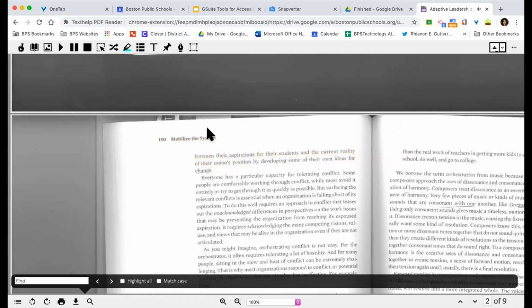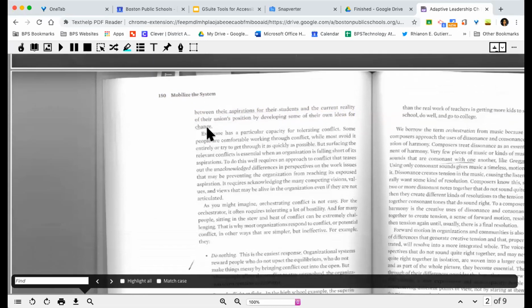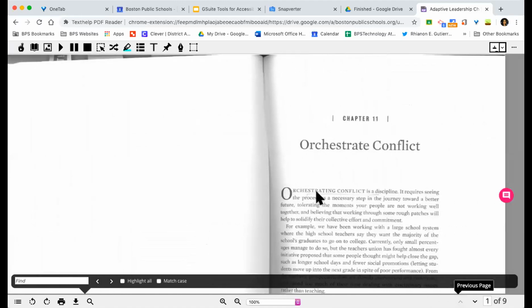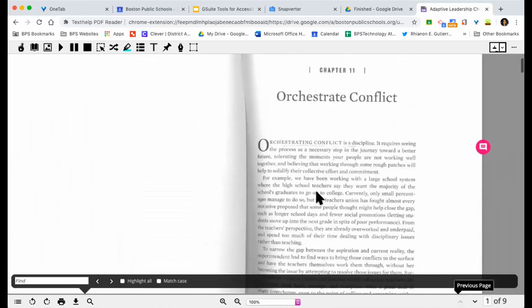So a couple things about this. Snapfurter has allowed inaccessible text to become accessible, but it also may come with some kinks like this, where it just jumped to a completely different page that had nothing to do with this. That's partially because I highlighted it by accident. So we do want to be careful about that.